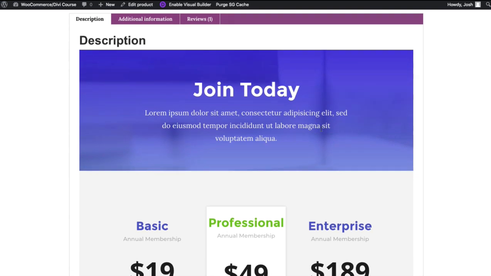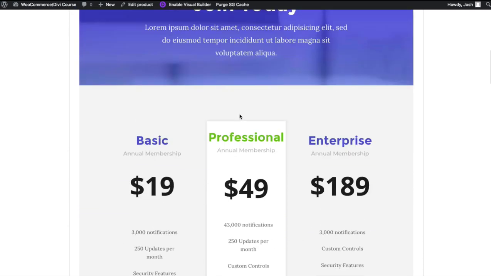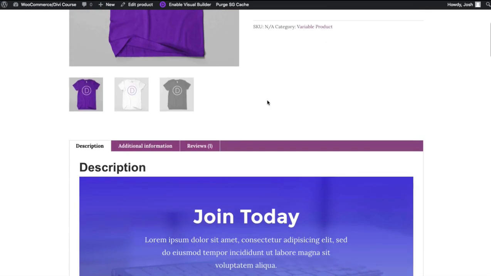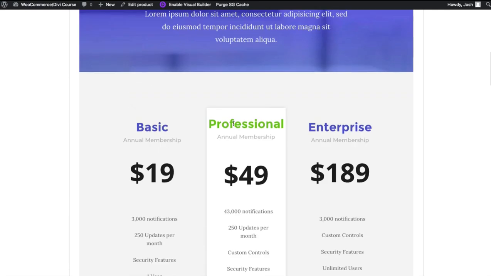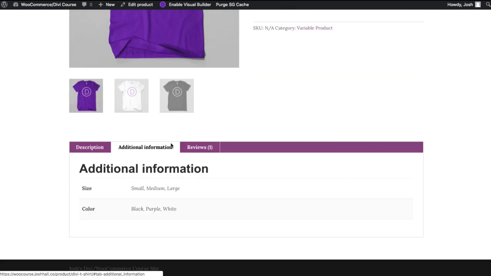So it's not terrible, but I imagine you're probably like me and thinking, man, I was really hoping this was going to be full width, and you could really style the whole page and the whole product to be really customized. And again, while this isn't terrible, it's definitely underwhelming, and it's not what I was expecting, because it is, again, just in this tab.